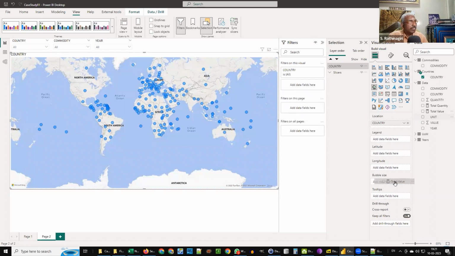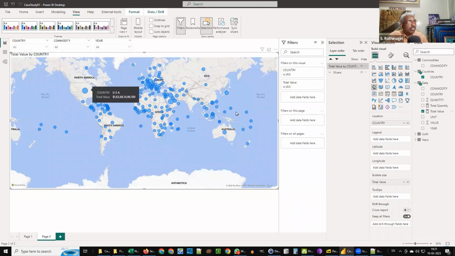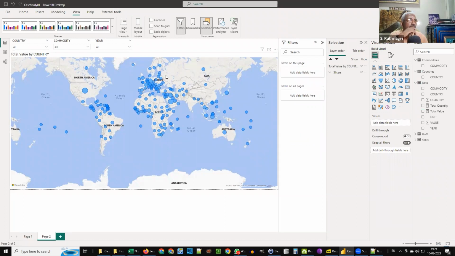Bubble size. So now we can see from which country, how much it is. Any country we can see. I think this is which country. From this island also we have imported. Try to see that. So we have got the data from many countries like this. That's cool. And from which year? I can make this year from where? Like that we can see. Anyway, that's cool. So this is a country wise view that we are seeing.